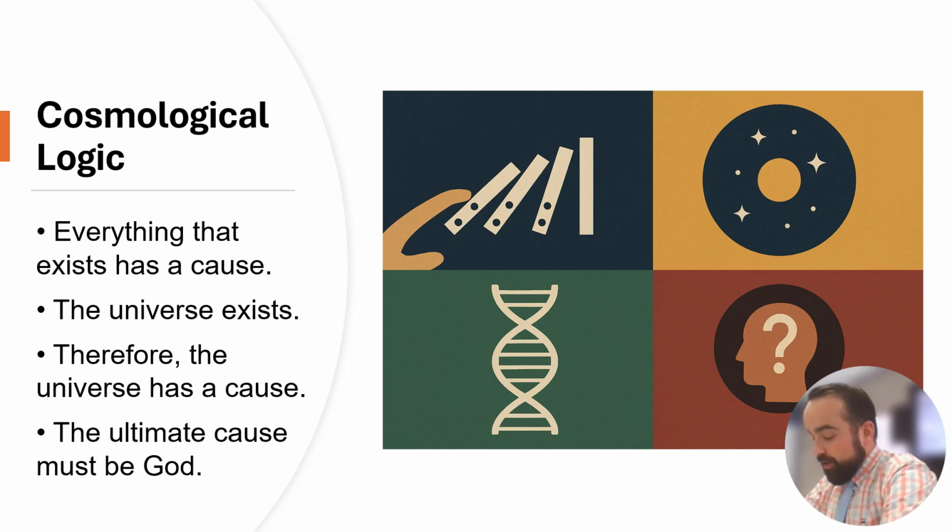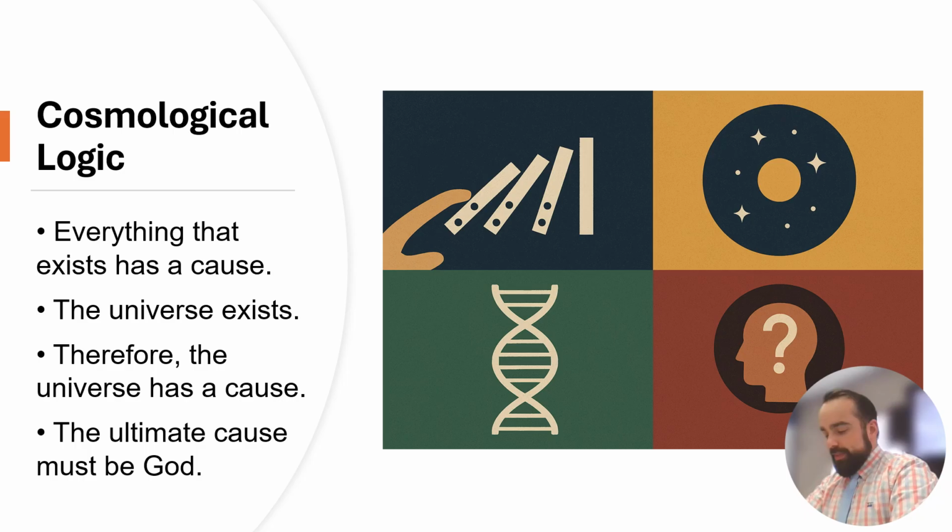The good way to illustrate how this cosmological argument works, looking at it with God as the prime mover, you could look at it as God being the hand that tips the first domino. You set up a row of dominoes, and you can knock them over and cause an effect. One knocks the next down, the next down, the next. And as they all go down, you can go back and look at where the tipping all started. Well, the first domino that fell had to be moved by something, and that would be the hand of the prime mover, the first cause.